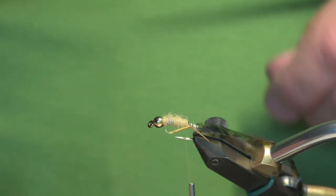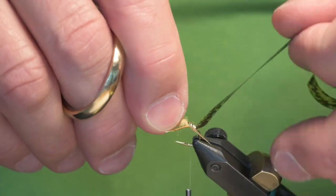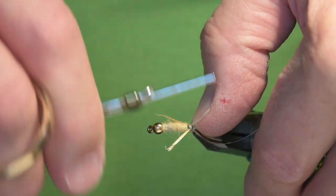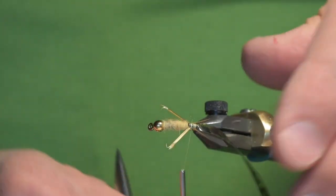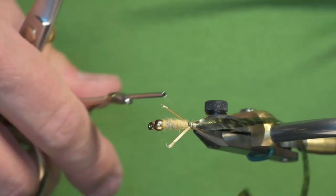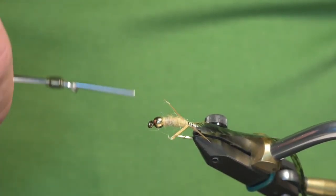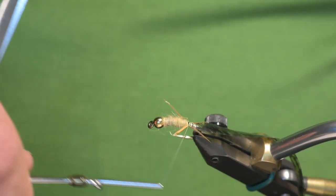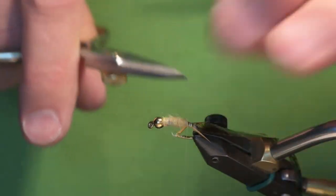And I'll take the other one, tie it on the other side. Make sure it's even. Use my thumbnail to hold it. Place a couple wraps on it. Position it in place. And now I'll move forward a little bit, about to where the lead is. Grab those ends and trim.